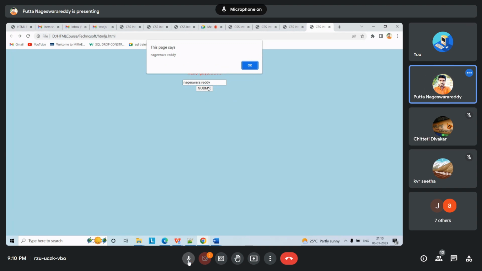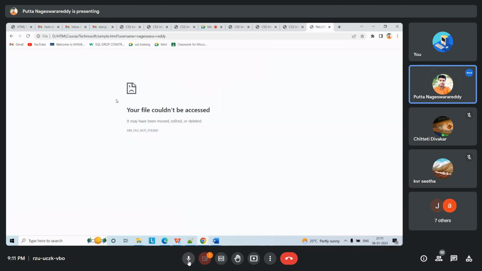What happened? The pop-up came. On the pop-up, what is it showing? It shows the username, whatever I typed in that input field. That username came, correct?